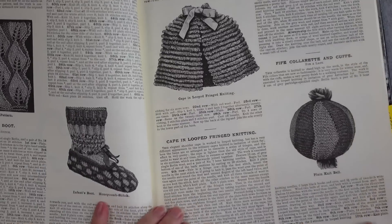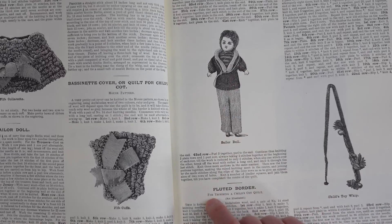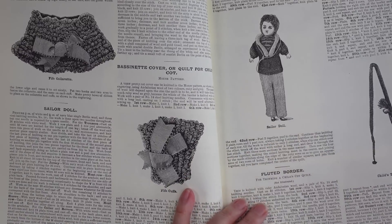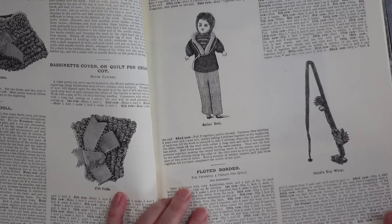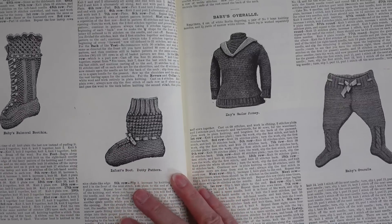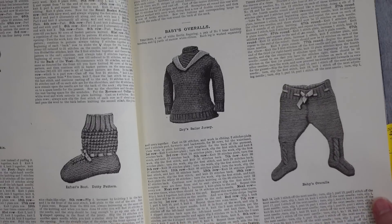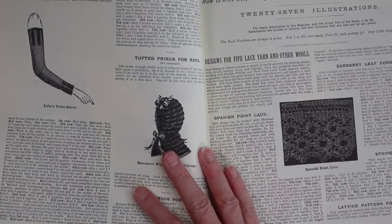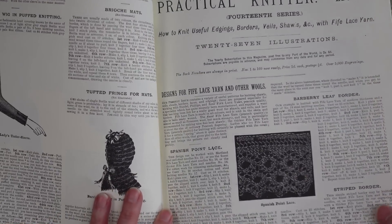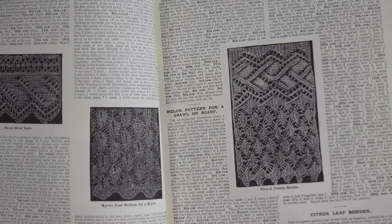Then there are slippers, a looped cape, a little knitted ball, a little sailor doll for a child, different cuffs and colorettes. They seem to like these loop things and there's a child's toy whip, some quilt squares, more baby booties and socks, a little sailor jersey for a child, and what they're calling overalls — which we'd probably call leggings today — a lady's undersleeve, and some puffed knitting. Then there are edgings — a whole issue devoted to edgings you could apply to sleeve cuffs, pillowcases, or various other things.